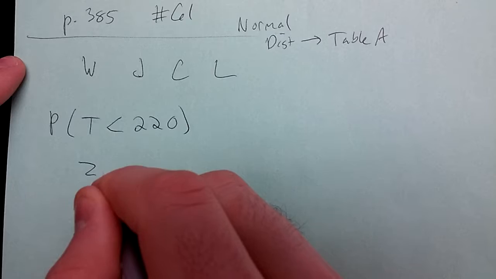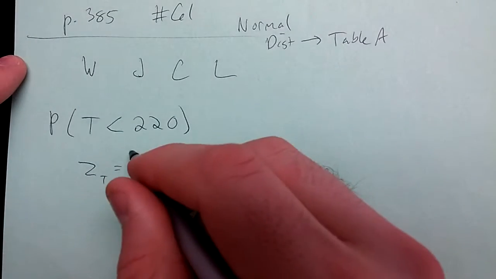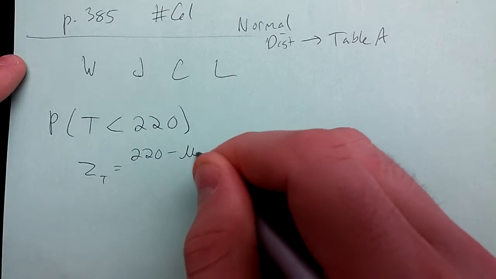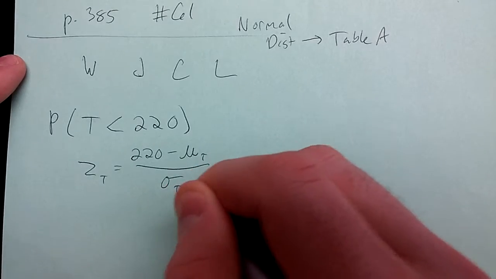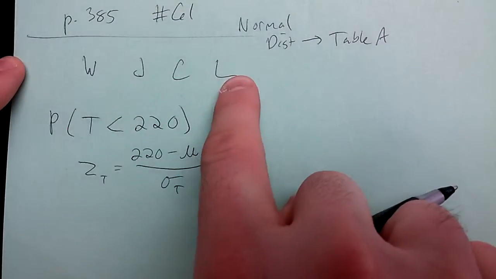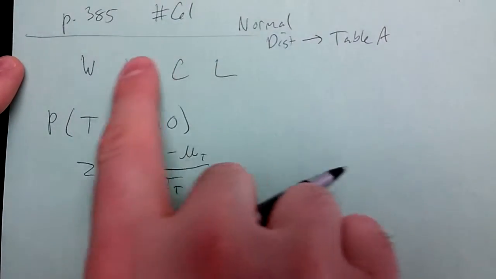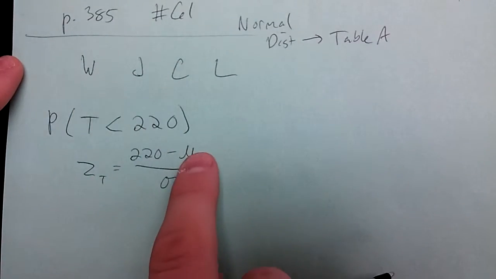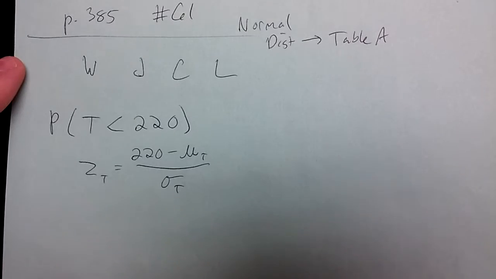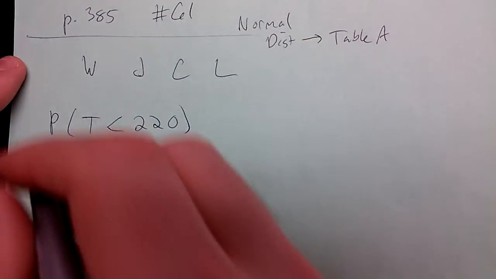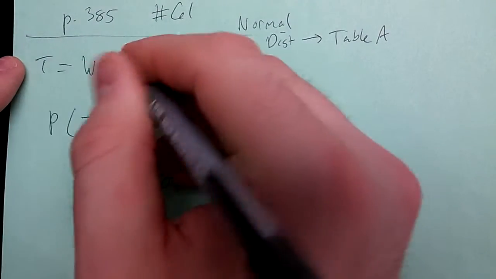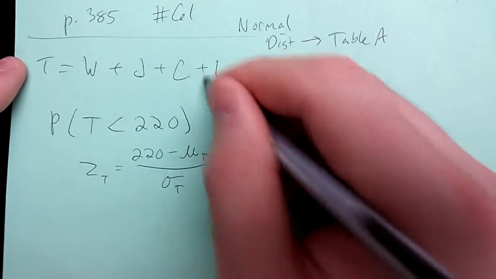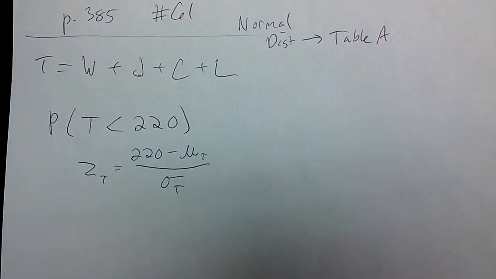Now, this right here is the total. So we would need the z-score for the total, which means we do 220 minus mu t divided by sigma t. All the means here and standard deviations, not one of those individually is actually one of these. We need to combine these to make up mu t and sigma t. Okay. Before you do that, you need an equation. A relay time is simply the sum of all the times together. So we're going to add the 4 variables together.